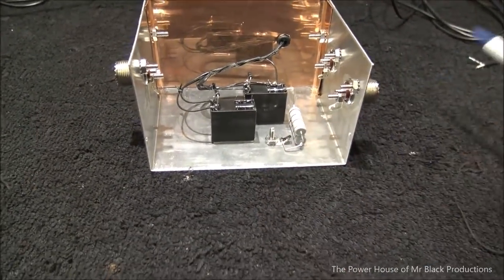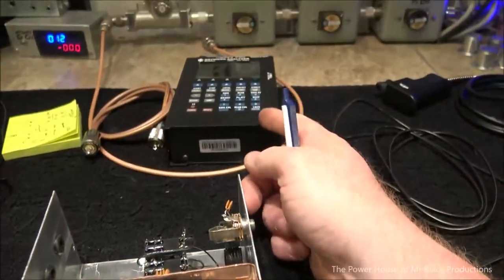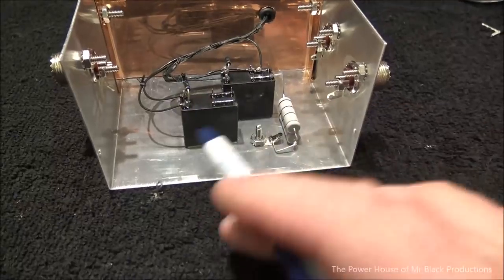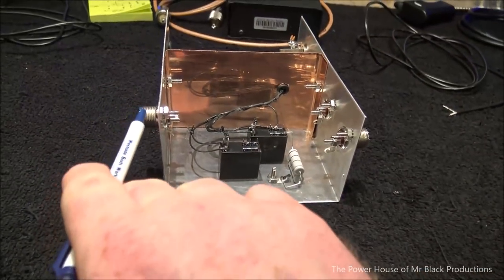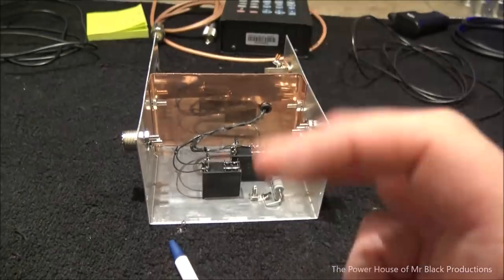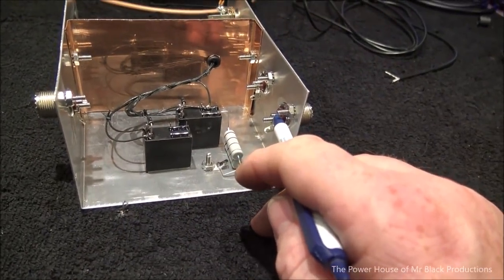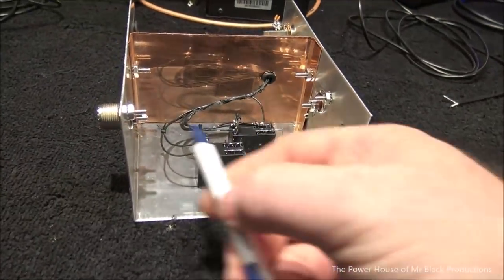Now, as soon as we get this done, we're going to have to hook this up to a dummy load because there's induction that's going to take place. Either through the relays, we have to add capacitance to ground to help tune the pathway through the Dow-Key. Otherwise, we're going to have a severe impedance bump, which is going to do what? Limit our receive. And also, we want to make sure that the RF coming from the transmitter to the coax connector is balanced so there's not an SWR bump.